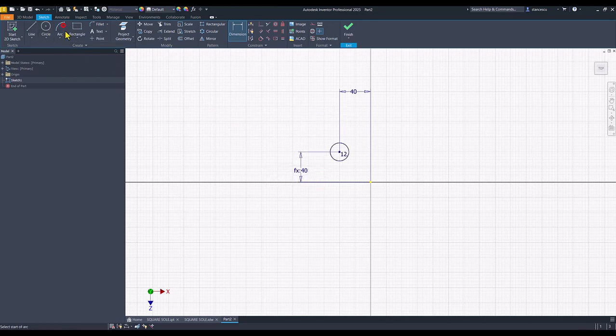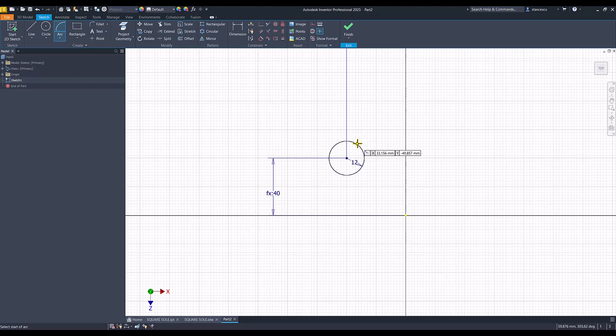An arc starting from somewhere, going here, tangent if possible. You see this is on the same vertical, but I want to be sure of this, and I also want to be sure that also this point is on the same vertical.